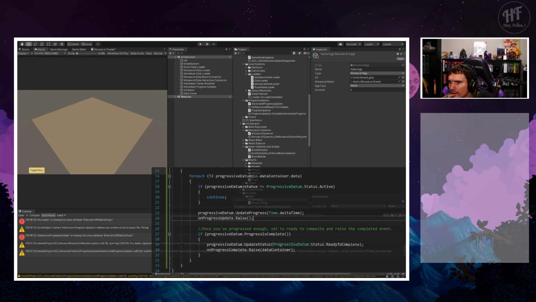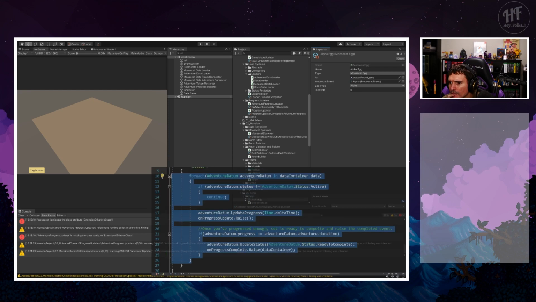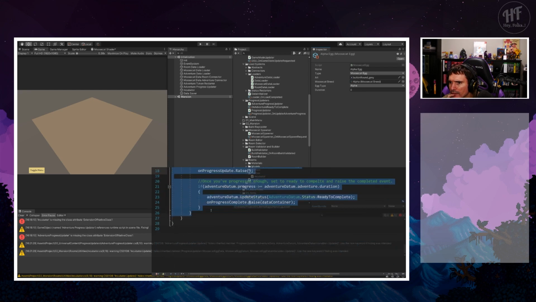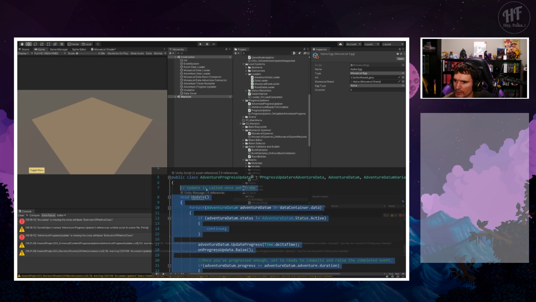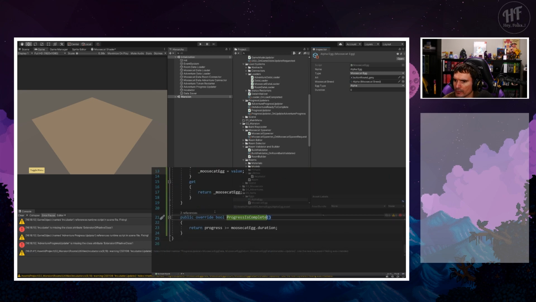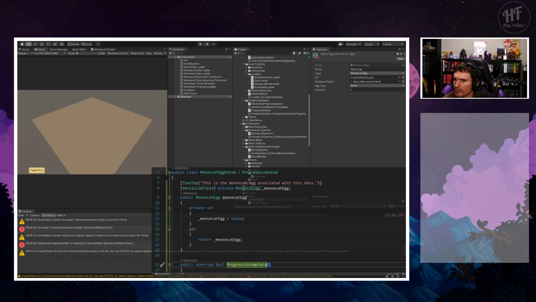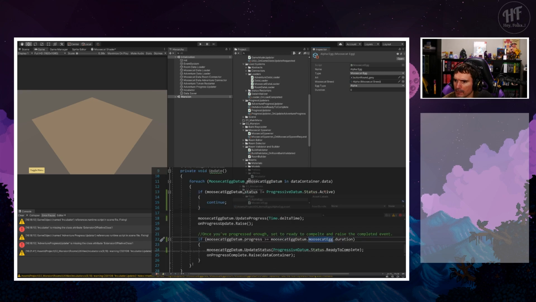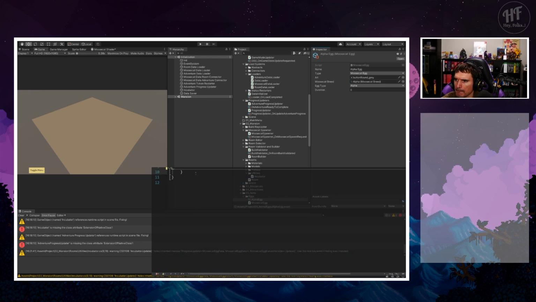And then that means we don't need this at all, awkwardly. And then for the Moosecat, for the incubator, we also don't need this.